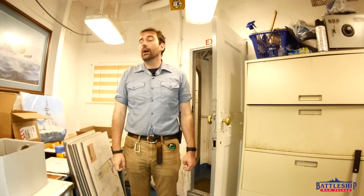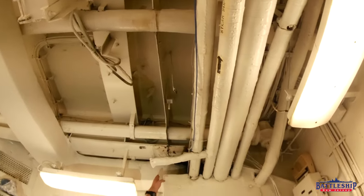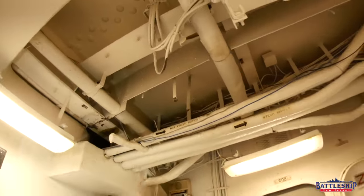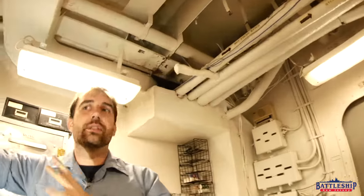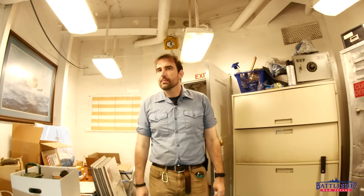This space is also modified at some point — probably in 89 again. If we look up at the overheads, you can see there was once a partition bulkhead here, because this was part of the hallway to access the stateroom here, and from there over was the pantry. At a certain point, that stateroom gets converted and this space gets converted. At various times throughout the ship's career, this was also the band instrument storage compartment, and it probably had a couple of other uses that just aren't recorded on booklets of general plans.